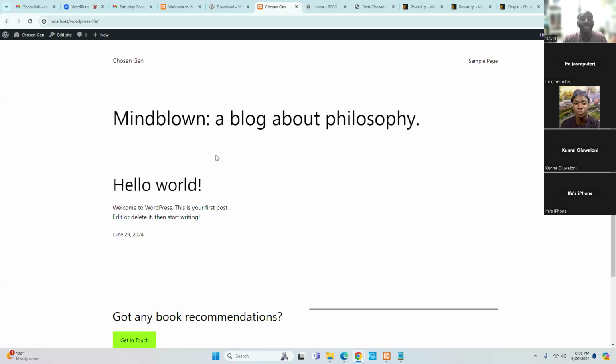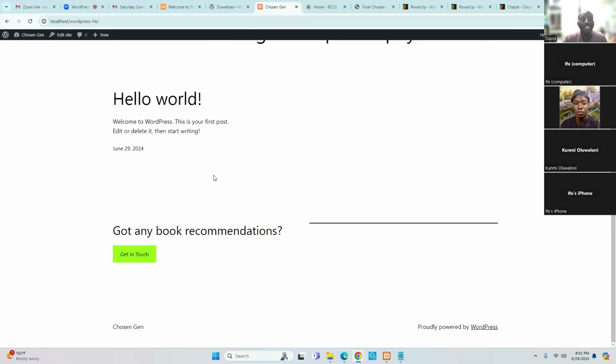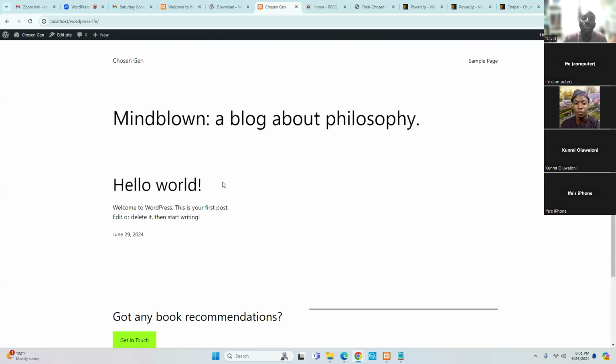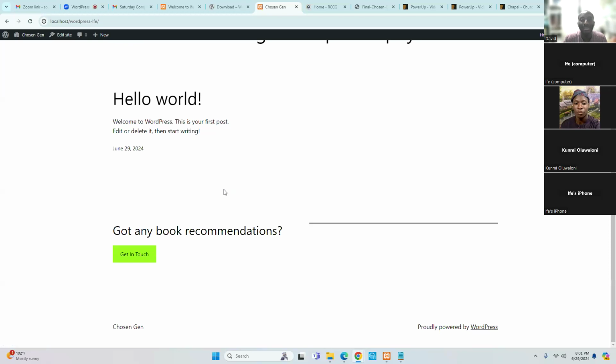So scroll down. Notice our image is gone because this new theme doesn't make use of that image. It's kind of like a text-based theme. But some of the stuff we customize is the same. Notice how it still says Chosen Gen. Because Chosen Gen is text, it's actually in the database. So that's not going to change no matter what theme you put in. But the image that we used was specific for that theme. Now that image is gone because you installed a new theme.